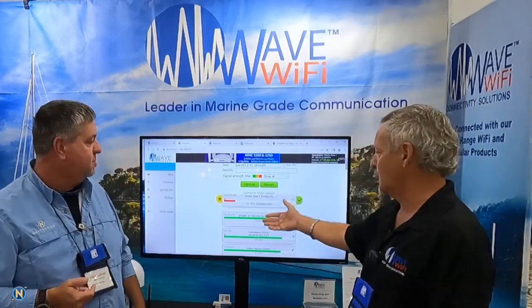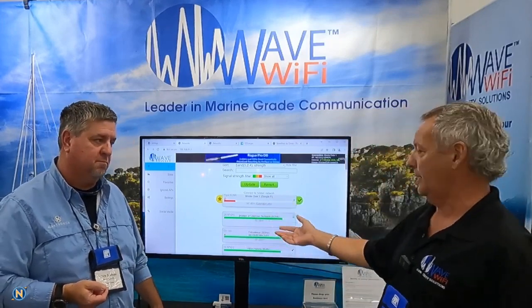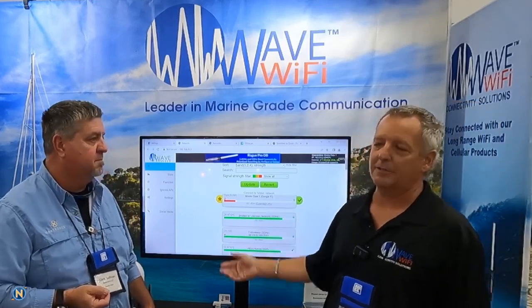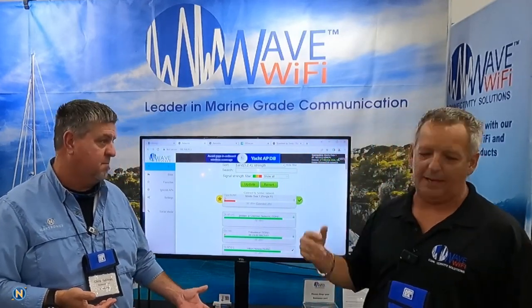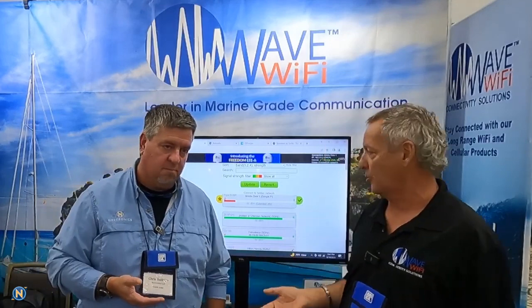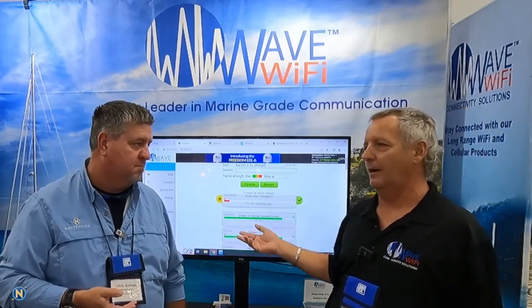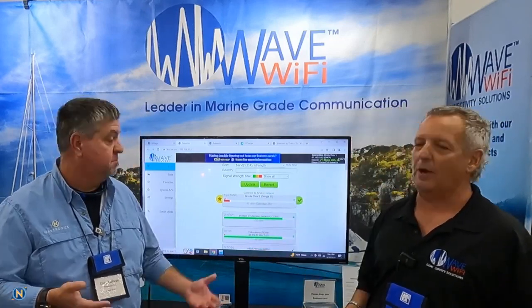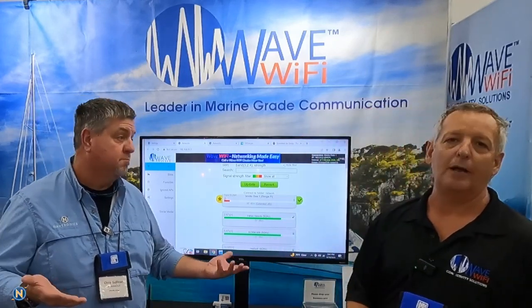And thank you for that, because we group the hotspots together at a given marina, so you can favorite not just a given hotspot, but a group of hotspots. When you're departing the marina, you could have it set up to automatically revert to cellular, and then automatically revert to a satellite system once you lose cellular, and the reciprocal of that as you're getting closer. It could jump back on cellular and then back on a frequently traveled hotspot or group of hotspots. And as the marina's environment changes, because Wi-Fi is line of sight, it will move between other hotspots to help you stay connected and have a great free internet experience that some of these marinas are currently providing.